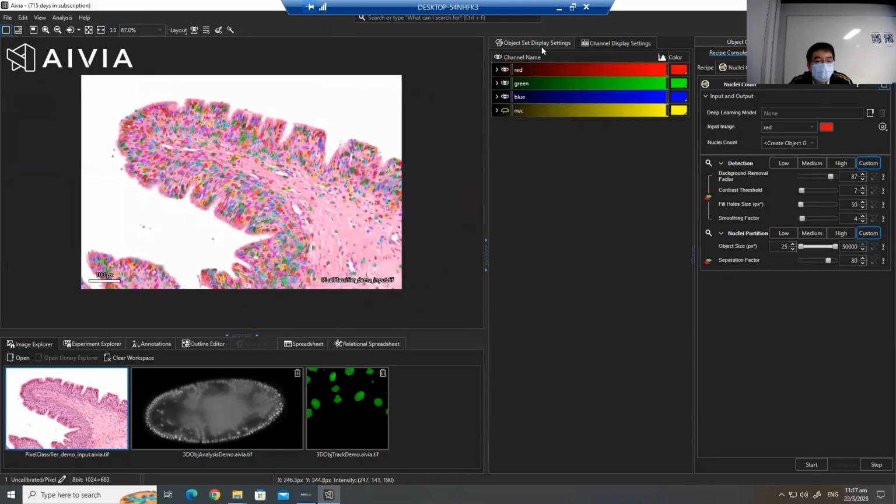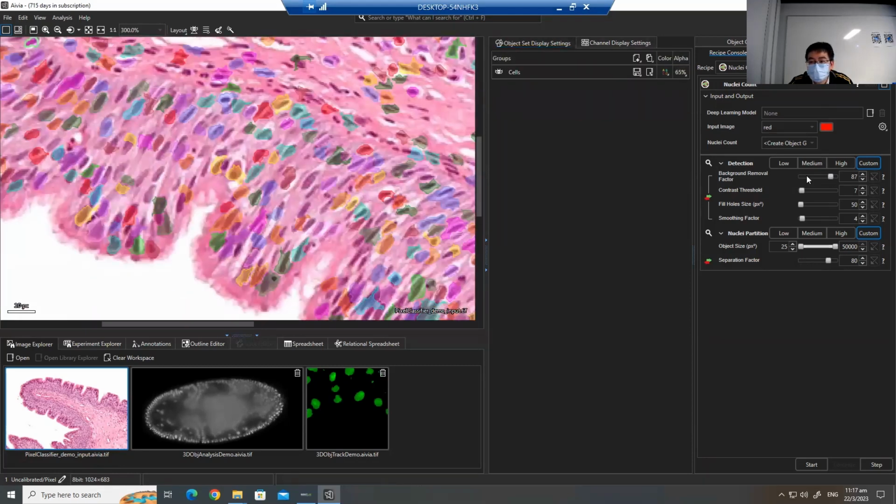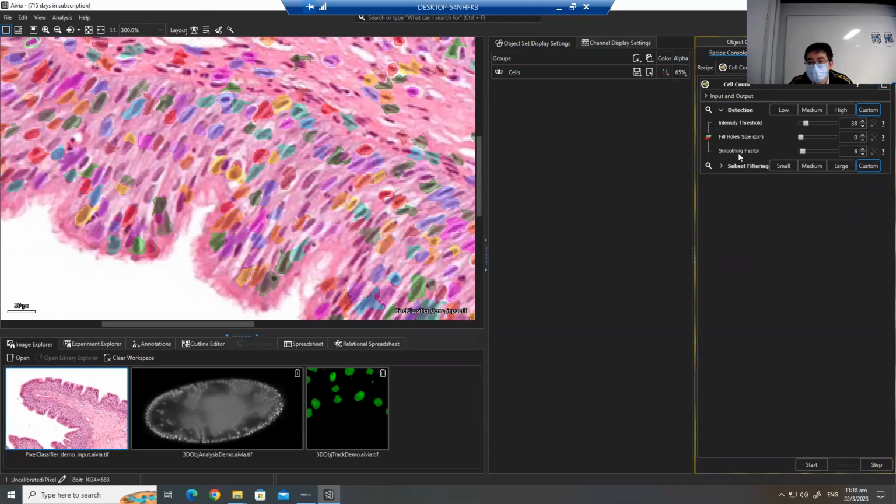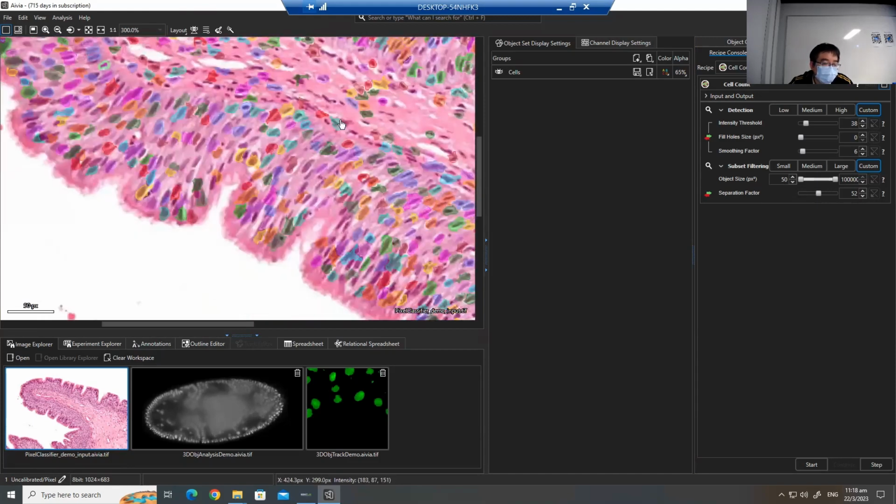And you can apply, let's say I change some of these settings. I've stored the parameter settings within the object, within that object set. That means I can record the parameters I've used previously and then apply them in AIVIA. And you can click and use the recipe setting that created this result. Let's say I mess this up a bit, or 0. And then I can click this icon. And now they return to the previous setting. I mean, these are the settings that generate this result. So I can record the setting.